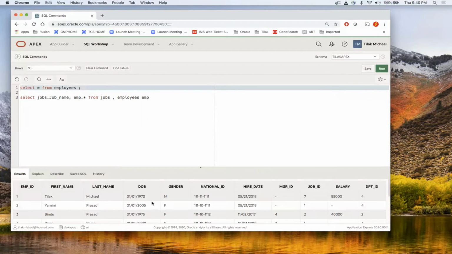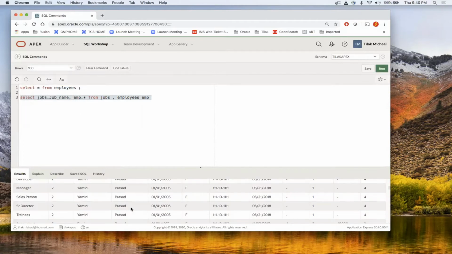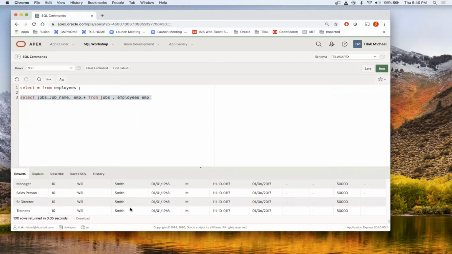Here also we probably have 10 rows. Now what we end up with here is, say 100, probably you end up with 100 rows. You end up with 100 rows. Okay. I can do one thing just to give you a count.